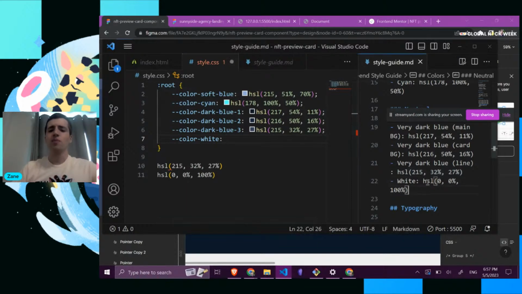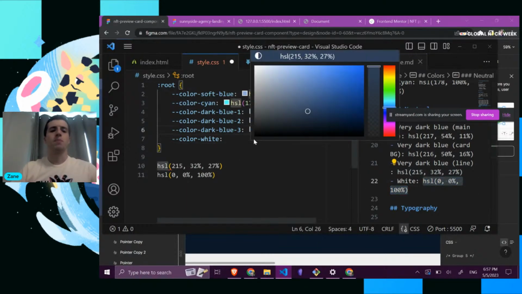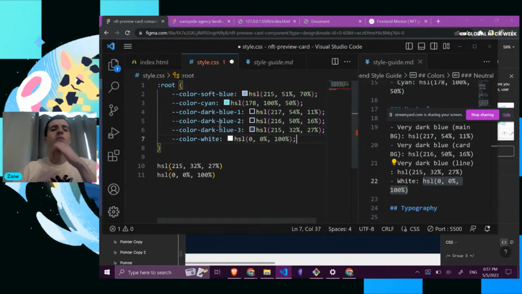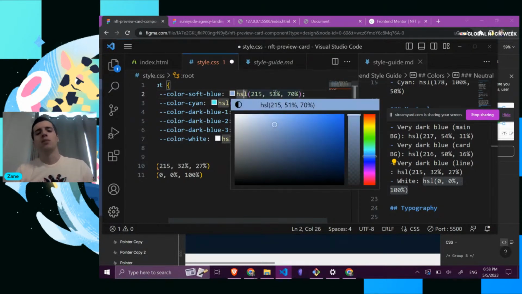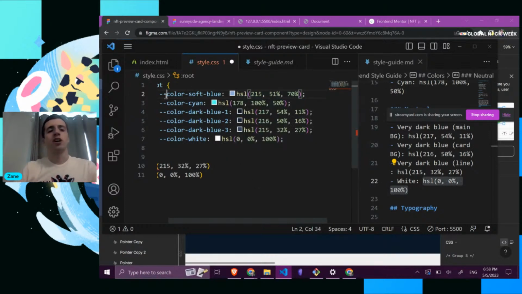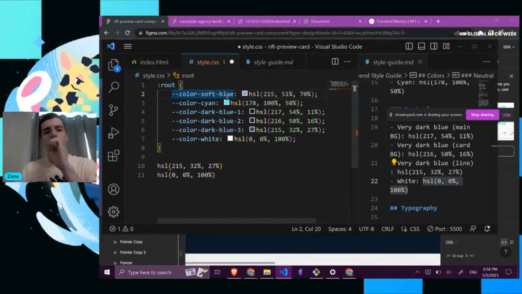And again, I'll talk about why we're using these variable names in a little bit, but it's nice to do this. If you put this colon root and you do these double dashes, you can give names for these particular stylings. So whenever I want to use this color, I don't have to write this sort of arbitrary HSL 215, comma, blah, blah, blah. I can just write color soft blue and I'm ready to go. A lot easier to remember. And two, there are even more benefits that we'll see a little later on. So I have that in place.